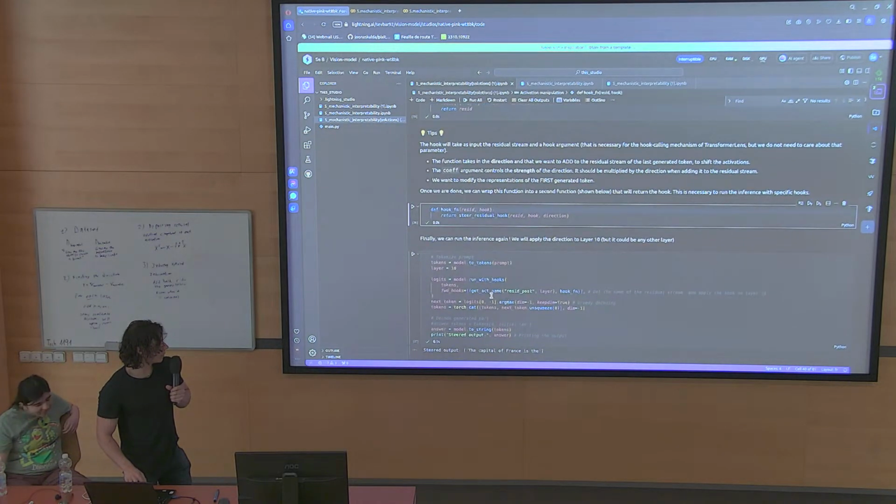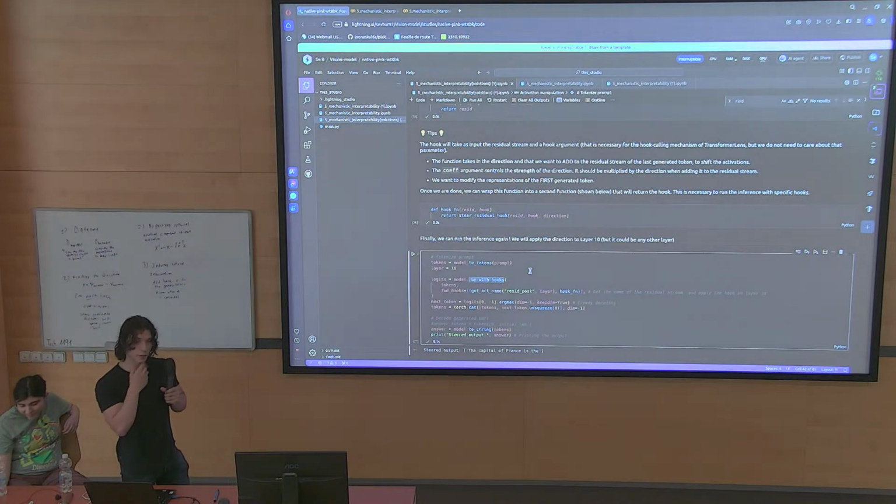And once this is done, instead of running with cache, we run with hooks. That means that instead of getting the residual stream, we want to run the inference, and at a specific point in the generation, we want to intervene. So we specify our input tokens after doing the tokenizing process. And there is a parameter called forward hooks, which expects us to input the name of the residual stream where we want to do the intervention.